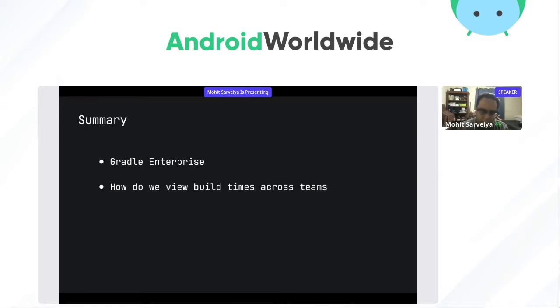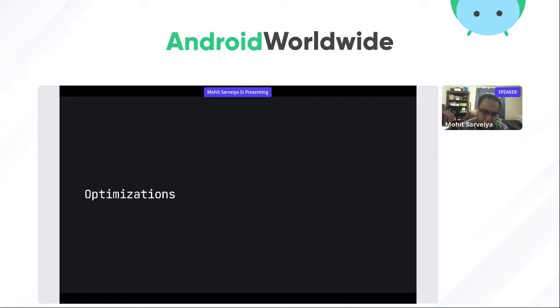So far we looked at how to get data across different teams, and how to get build data basically. Now let's look at how to do optimization. There's a two-step approach that you could take. There are small optimizations that you could do up front, but then at some point you have to think about modularization, how your application, how your build graph, your Gradle modules are basically structured.